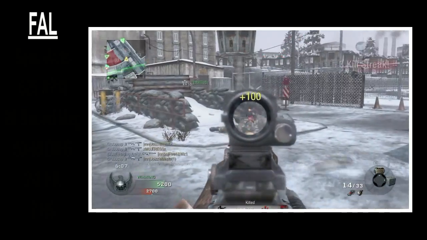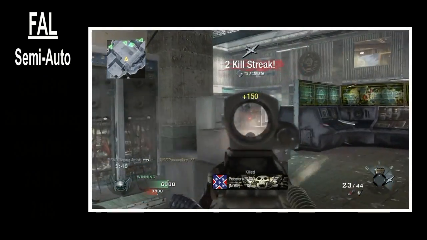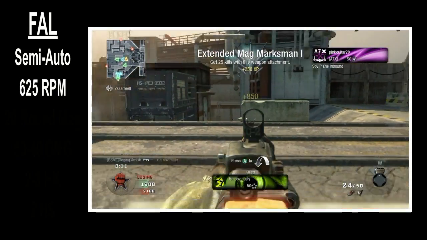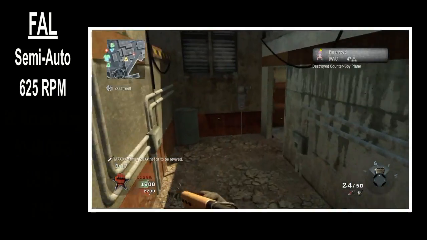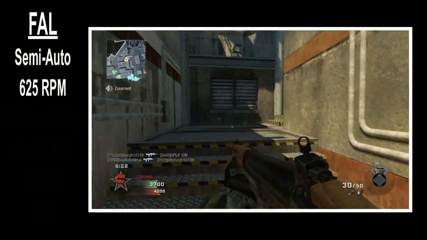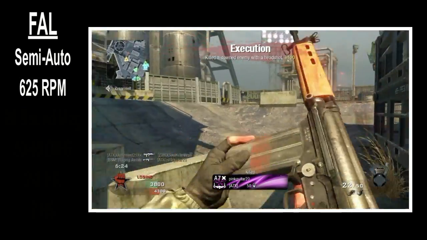Unlocked at level 32, the gun is semi-automatic. With each pull of the trigger, the FAL fires 1 shot. This is capped at a fire rate of 625 RPM. Generally speaking, the gun is going to fire as fast as you can manage. 625 RPM is roughly 10 pulls of the trigger a second, and to be honest, I doubt that's humanly possible.